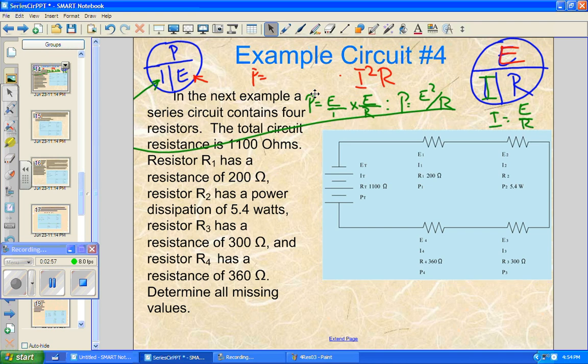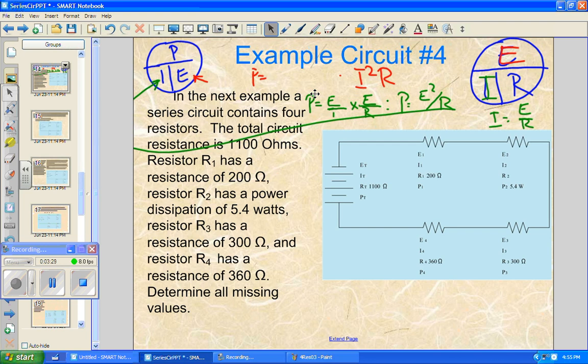We would not write it this way. We would write P on the top, P-E-I-R. So remember, if we're going down, we divide. If we're going up, we multiply. If we always write it P-E-I-R, that's why we write it that way, and that's why you're always going to write it that way. You're always going to write P-E-I-R for the totals, and P-E-I-R for 1, 2, 3, and 4. If you do it that way every time, it will simplify doing the problems.